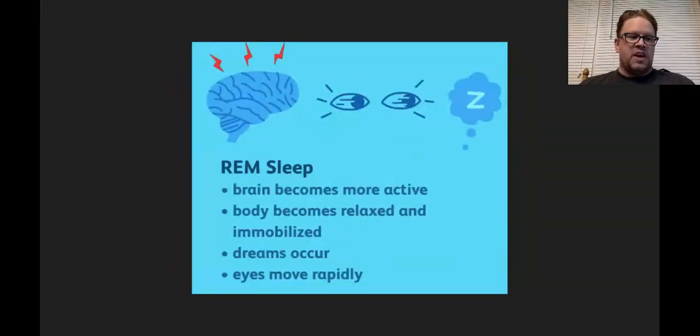REM sleep is the phase when a person enters sleep where brainwave activity is actually very similar to when a person is awake and is a period of sleep in which dreaming occurs. If awoken during this stage of sleep, the person will almost always report having had a dream. REM sleep is associated with paralysis of muscle systems in the body, with the exception of those that make circulation and respiration possible. REM sleep is often referred to as paradoxical sleep because of this combination of high brain activity and lack of muscle tone. REM sleep has been associated with various aspects of learning and memory and may be involved in emotional processing and regulation.